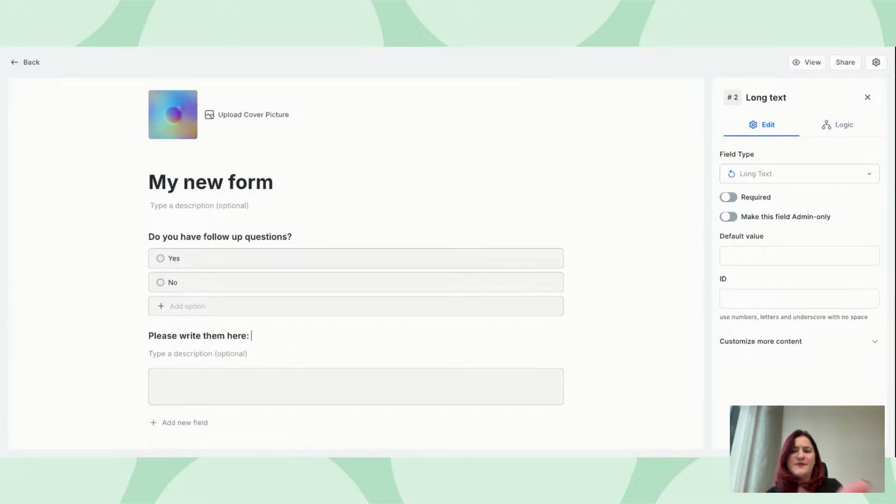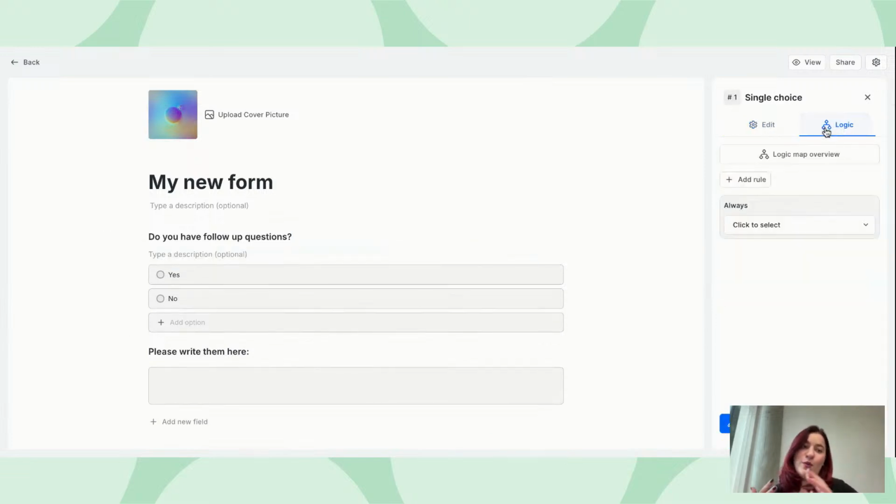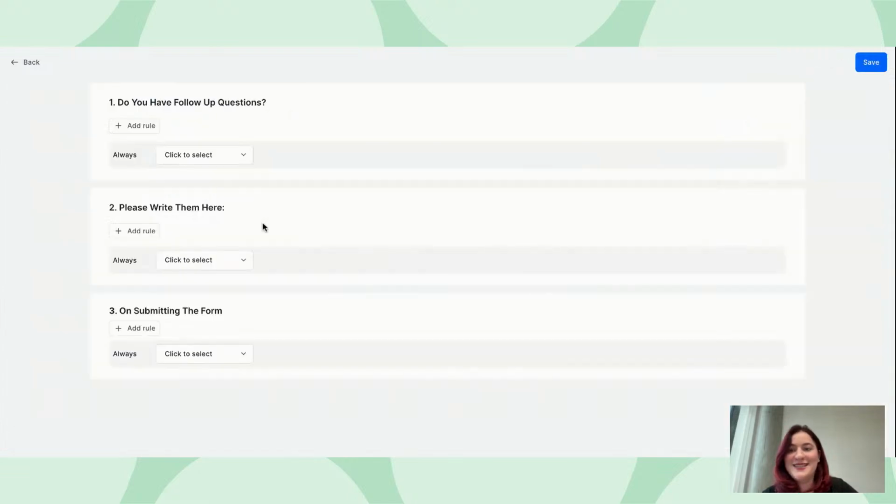But we don't want this field to be displayed to everyone and to people who don't have any questions. So if our form is a classical form, our logic will look the following way. You can set the logic even from here, or I always prefer to go to advanced logic since it gives me more insight. So for example, do you have follow-up questions?